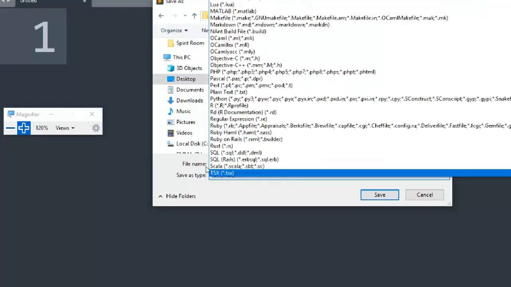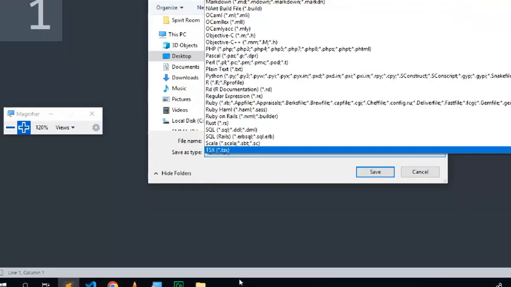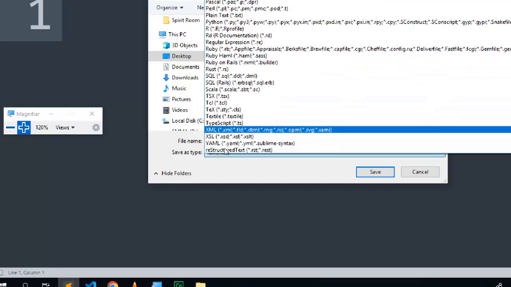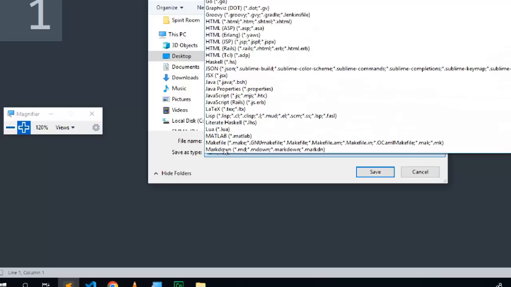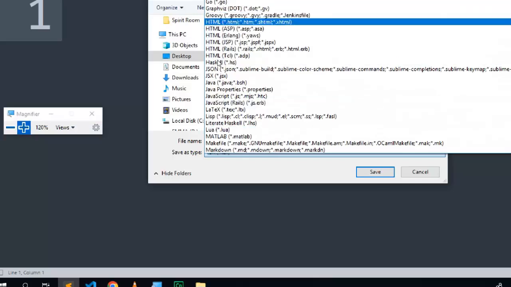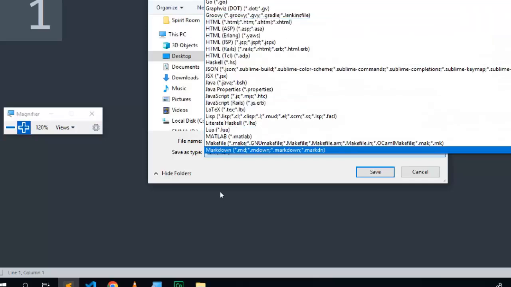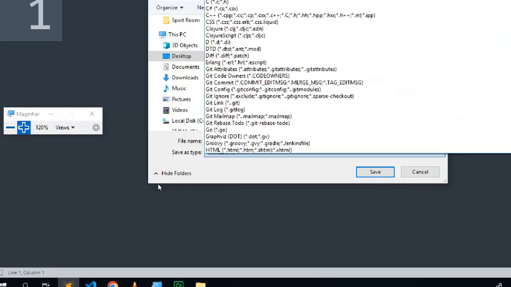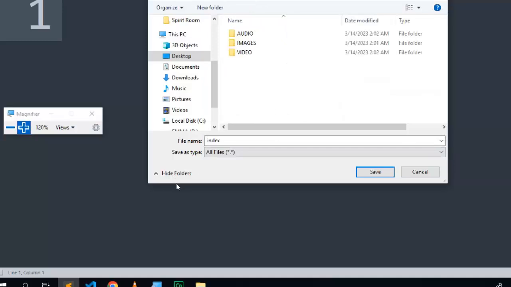You can browse for HTML, so this is an HTML file. You can also type index.html and it will create it for you.